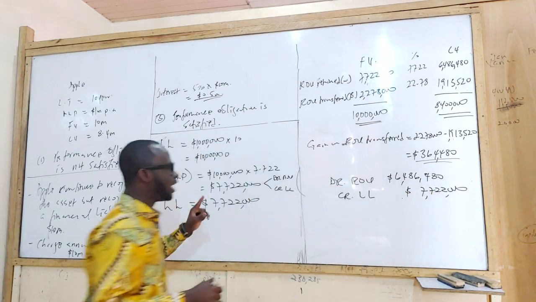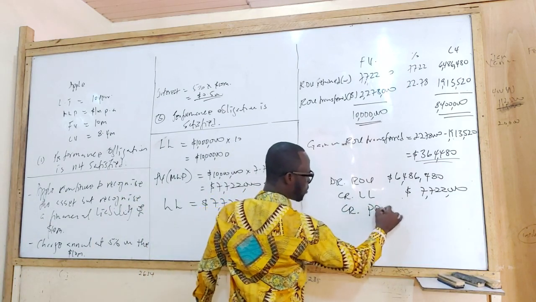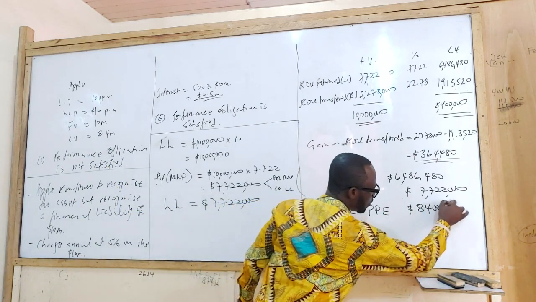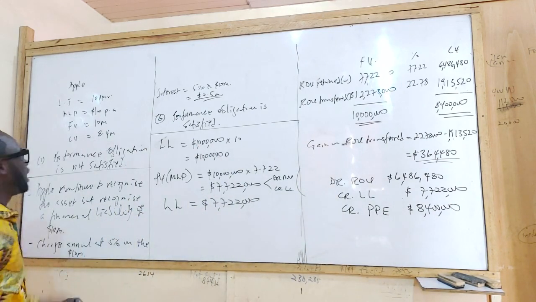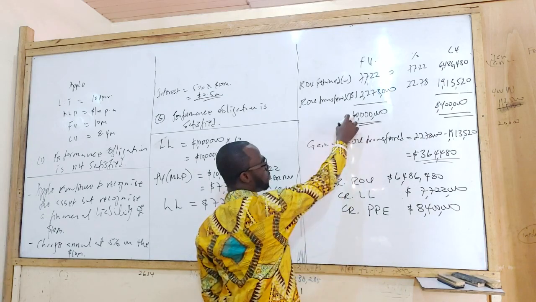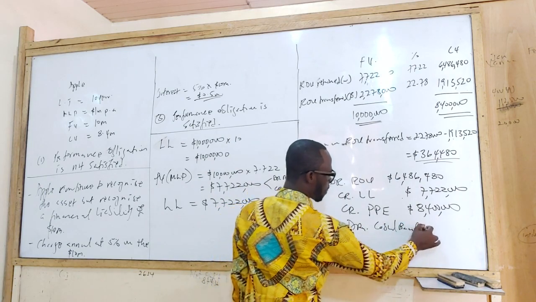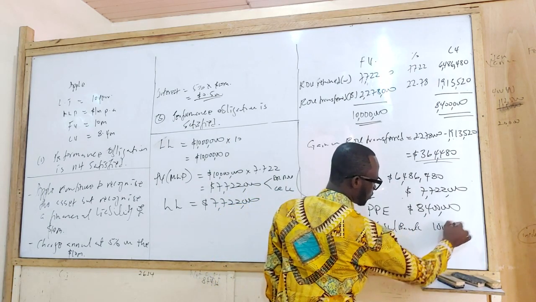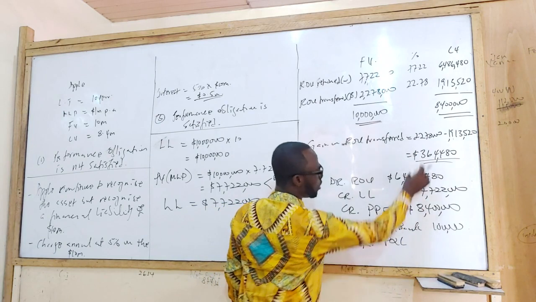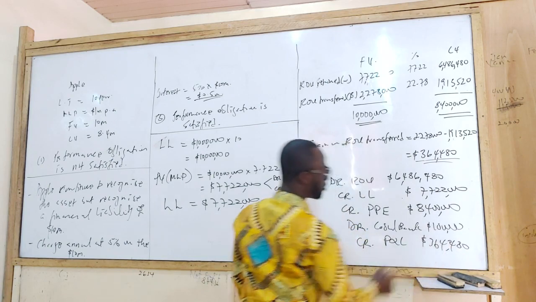Does it make sense? Yeah. Then we will again credit the assets, property, plant, and equipment, to derecognize it at the carrying value, 8,400,000. Then the proceeds we had, what will be the treatment of the proceeds? We got 10 million, isn't it? So we will debit cash or bank with the 10 million. Then we will credit the income statement, profit or loss, with the gain we had here, 364,480. Does it make sense?